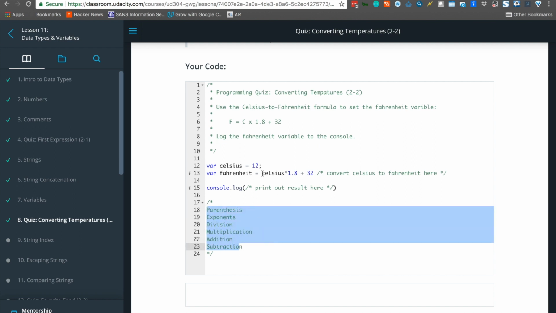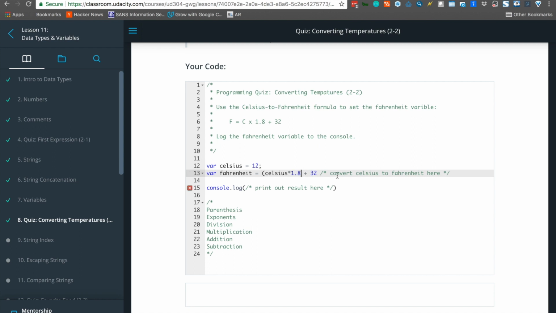And the reason I'm bringing this up is because when you have something like this, without the parentheses, some languages might do this first.